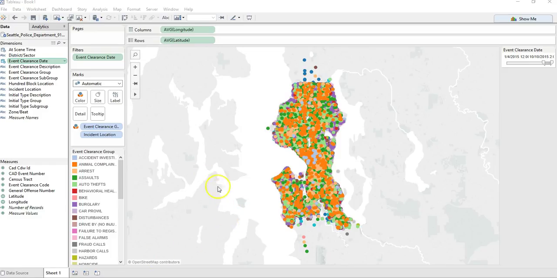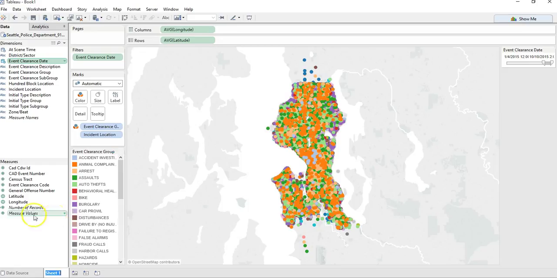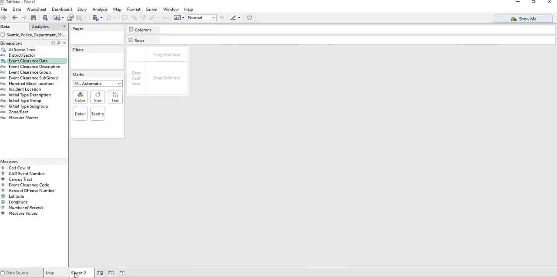Okay. At this time, we're going to rename this data sheet, where it says sheet 1. We're going to rename that to map. So you just right click on your mouse and rename the sheet, and we'll just call this map. Press enter. Okay, this time we're going to go ahead and make our next sheet. So you go down here where it says for sheets, and this is sheet 2.